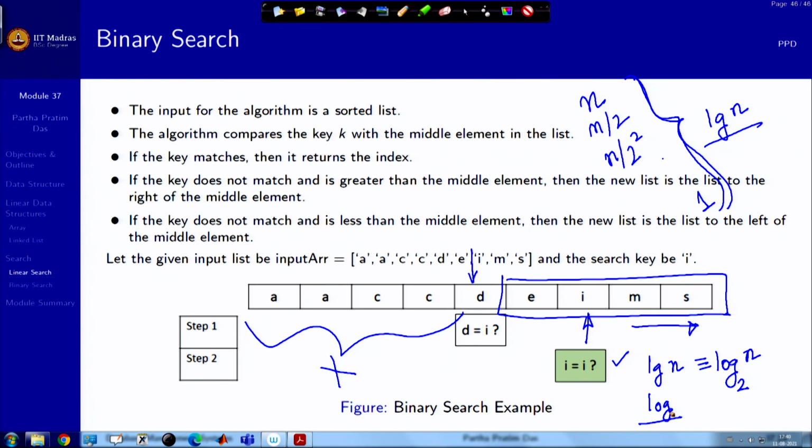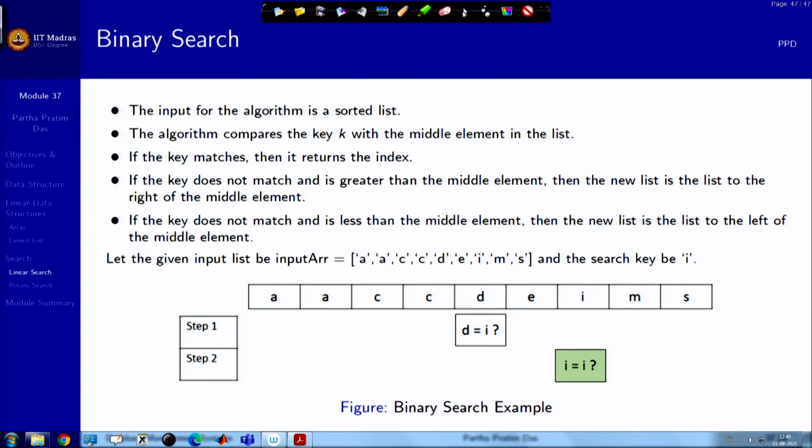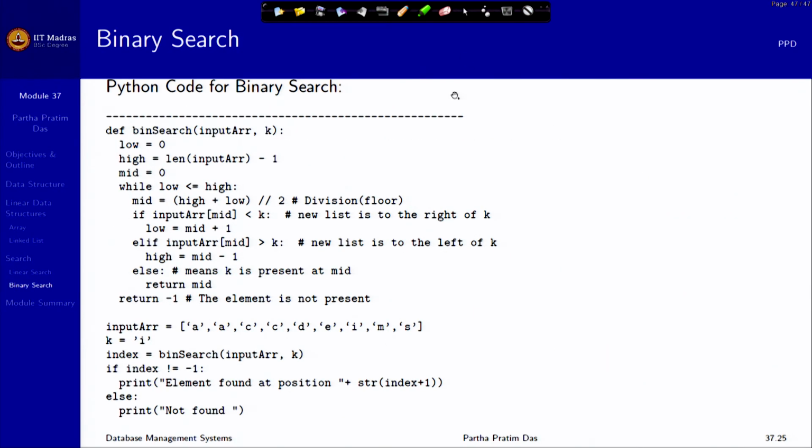It is 4. That is the power you have to raise 2 to in order to get 16. So, the beauty of this search, naturally called binary search, is that you can find a key, or determine that it does not exist, in log n time. Right? So, these are the two ways to do the basic search mechanism, and there is a Python code.